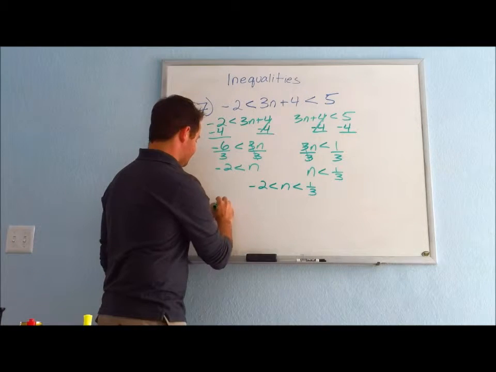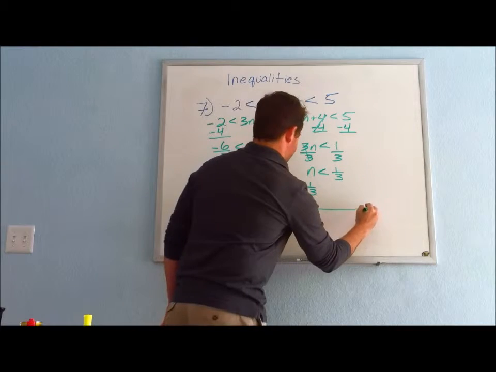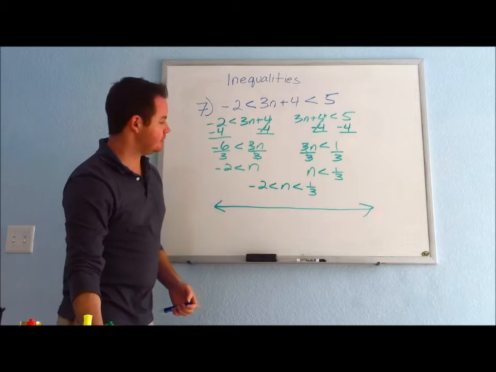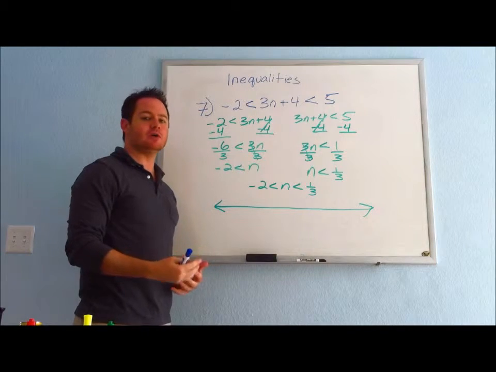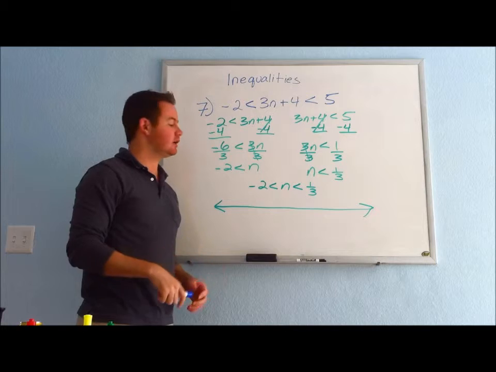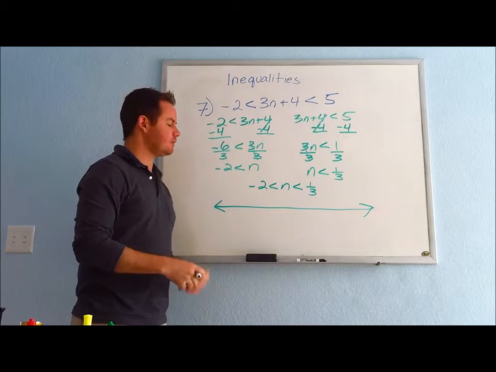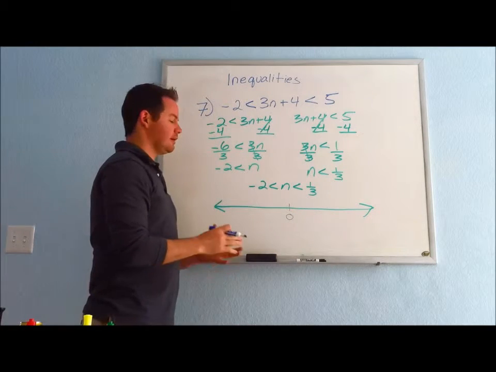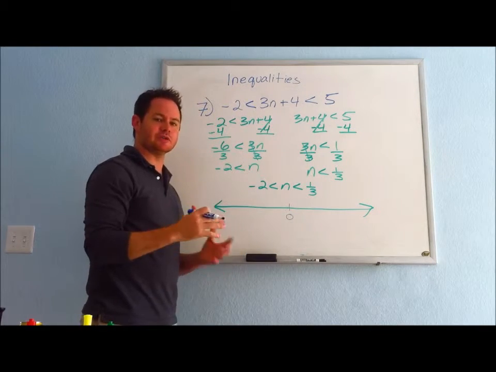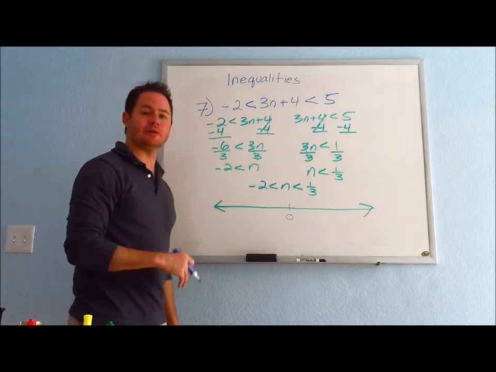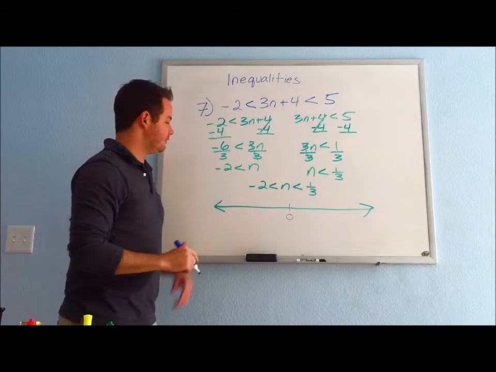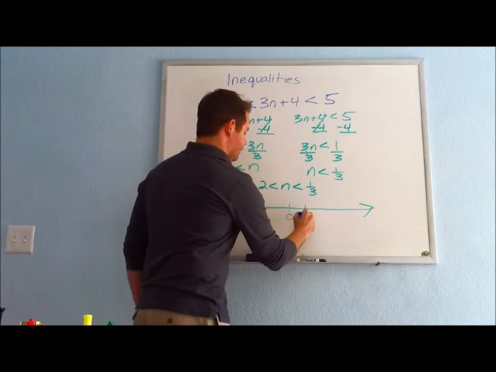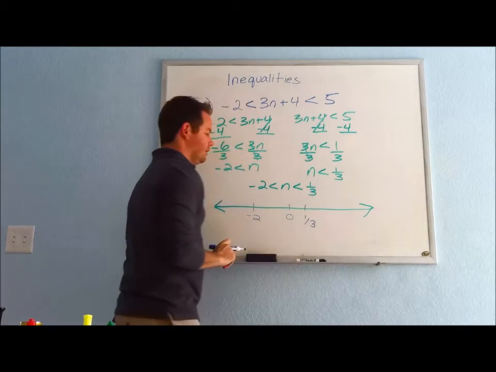So to do that part of it, we have a number line, and I oftentimes recommend using 0 as a good frame of reference to keep track of where everything is. So in this case, we just put 0 down. It lets us know when we're looking at positives and negatives relative to 0. It just helps us keep everything organized when we go to plot our points on the number line. So we have a negative 2, which will be to the left of 0, and we have a positive 1/3, which will be to the right of 0.